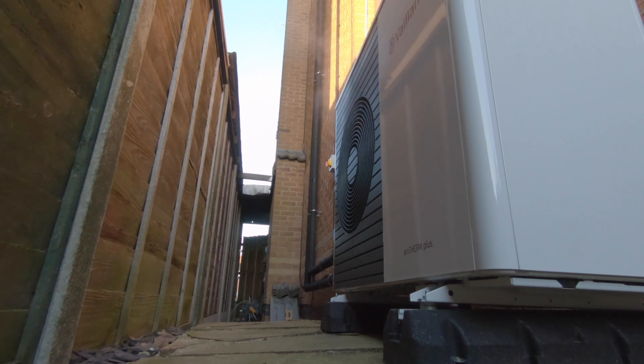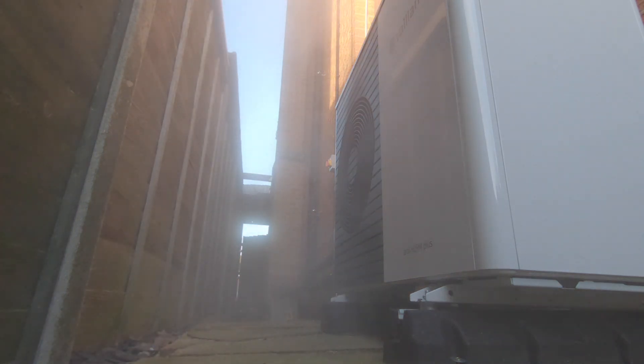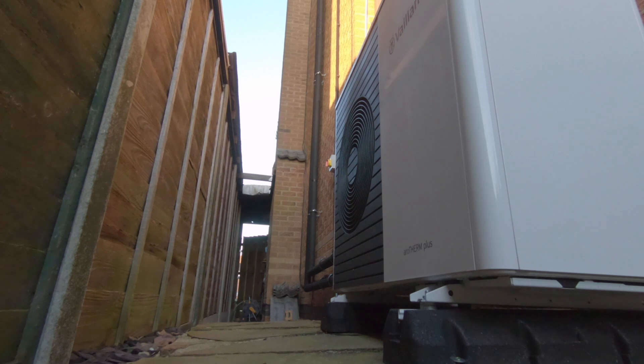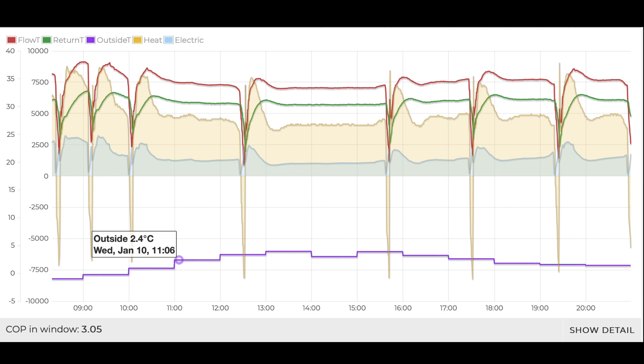At the end of the video I captured a defrost cycle. You can see steam starting to come out the front of the unit. What has happened is that moisture in the air has frozen on the condenser element at the back. The unit then goes into a defrost cycle - it reverses the flow of the primary hot water, which melts the ice and it's blown out. In the Open Energy Monitoring setup, normal flow is shown at the top left and right, and where it dips below is where the flow and return have swapped over. It runs for just over five minutes and you don't notice any change in heat in the house. Depending on how cold and damp it is, ours runs either once or twice an hour on a really cold damp day.